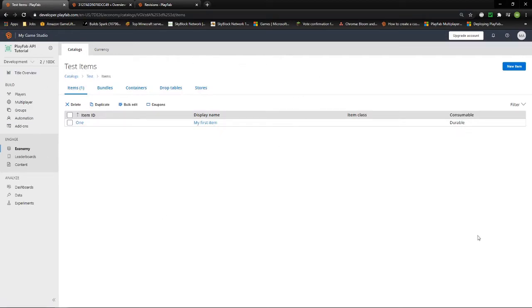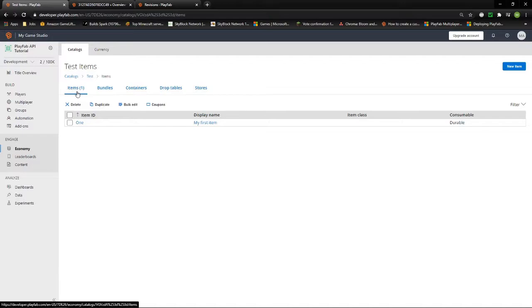Then it will bring you to this screen. From this screen, it automatically creates an item for you. A catalog has to have an item in it. You can't just go and delete this item, because it will then delete the catalog, as it will go, oh, well, there's nothing in here, what's the point of having it? So always make sure there's at least one item in here, which is why it creates the first one.